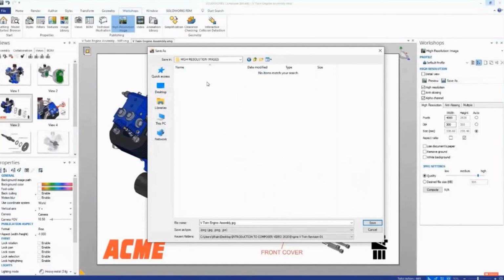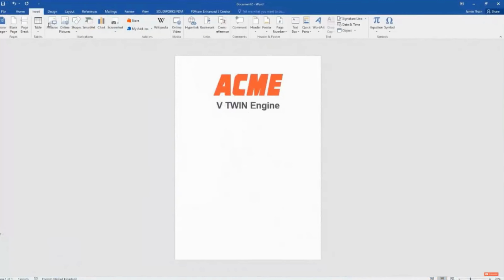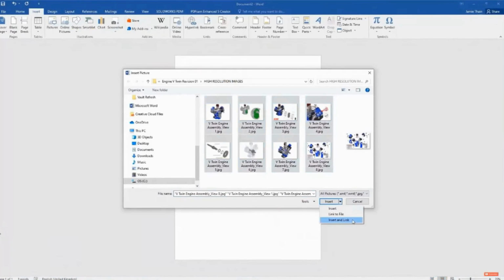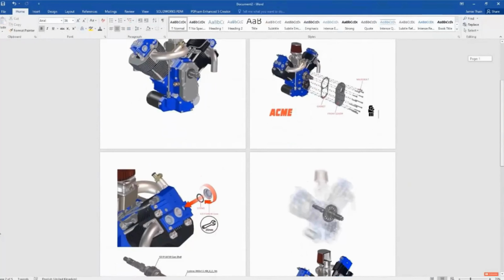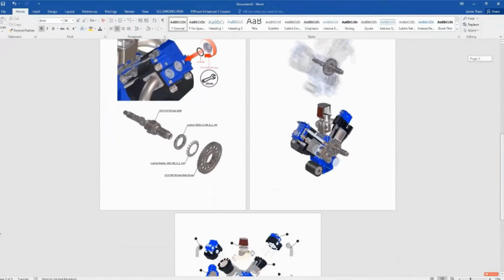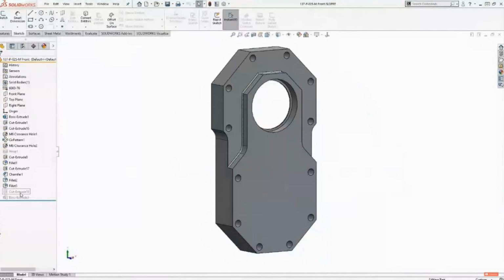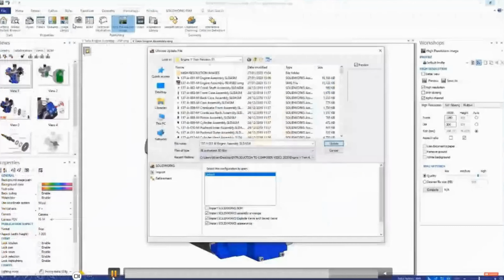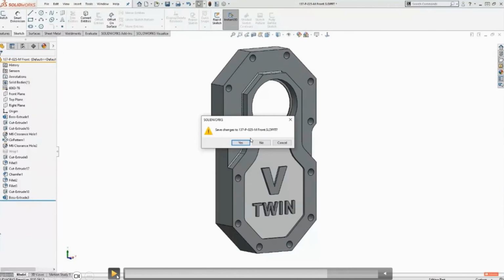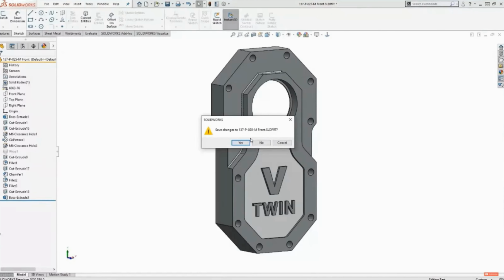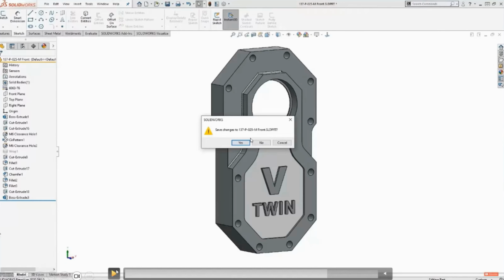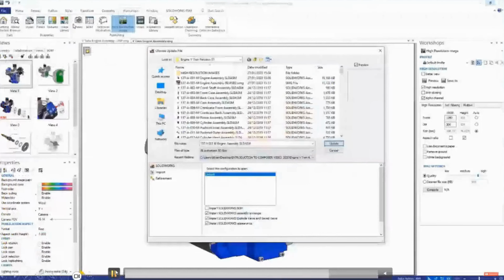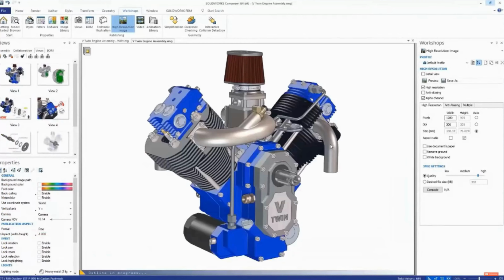Now, how are they saving those images and using them in a Word document? Selecting all images, link, insert, and link the images to that file. The views get inserted automatically. What if they change something in the model? How can it be updated automatically? See, in this view, the V-twin is added additionally, updated, and saved. After saving this, there is an option called update the model in SolidWorks Composer.